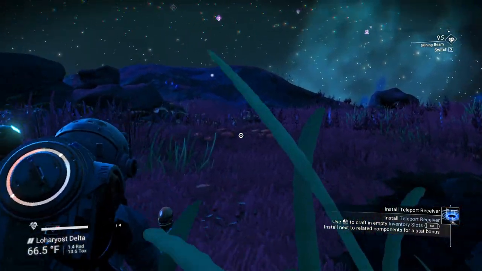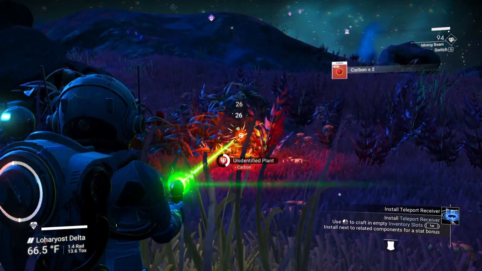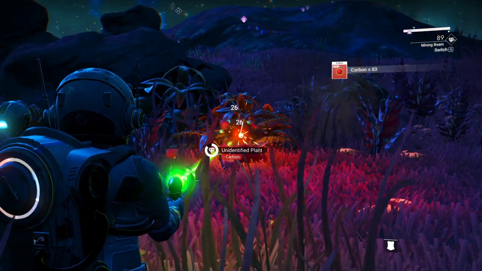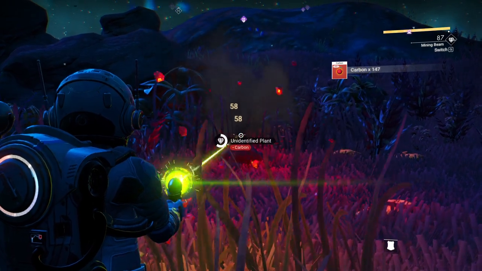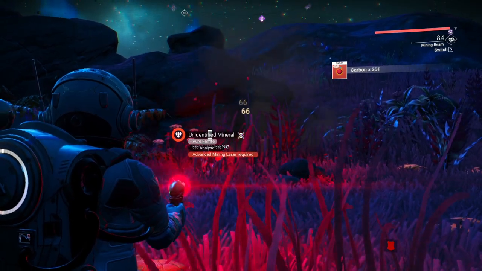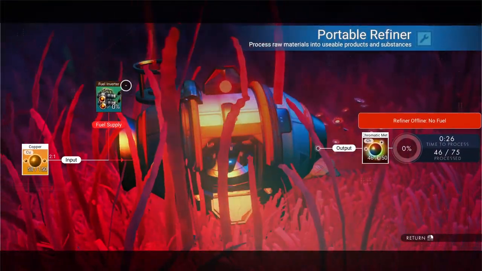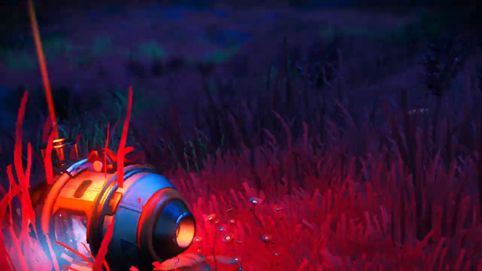Okay, we got those plants. That's good to know. Let's get some carbon. Carbon, carbon, carbon. Because we will definitely need a lot of it. Alright, that should be good. Oh, you're done again? Because we need carbon. Technology recharge. Okay.